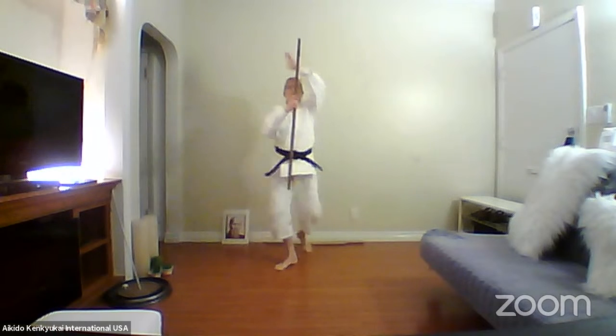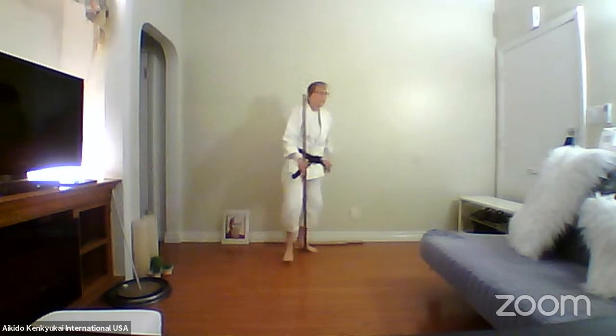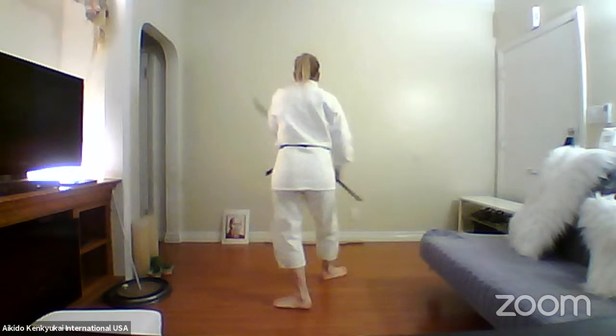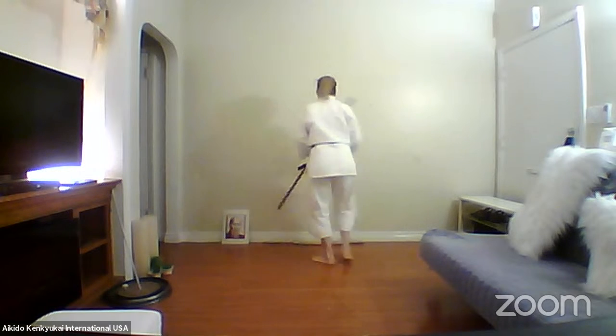Let's do a few more. Twice omote, twice ura. Remind yourself about your feet. Remind yourself about the shoulders staying down, the neck stretching up when hands go down. Remind yourself of not disturbing the jo for ura. Let it pass right over you.